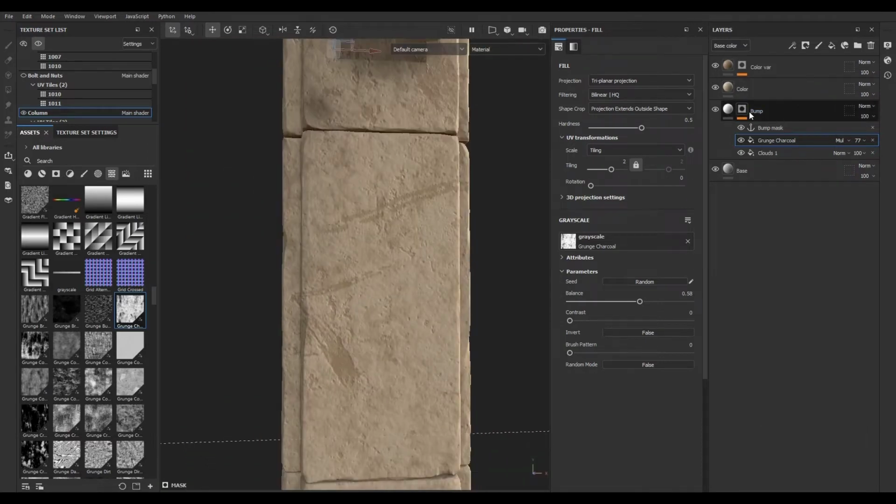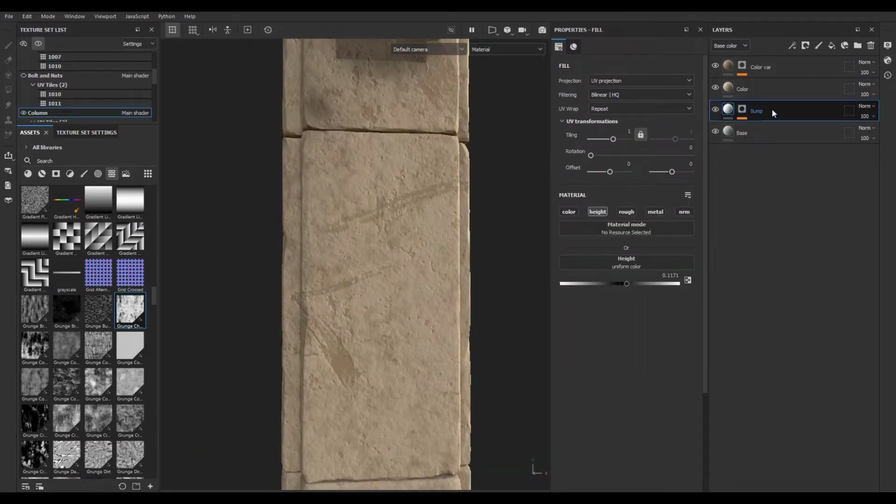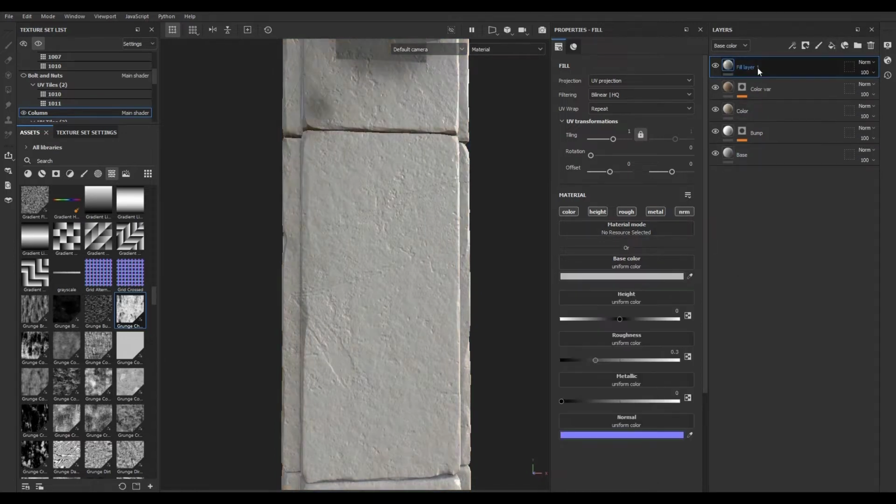Now let's add another bump on top of everything, but this time let's control the grunge and also the color at the same time. So let's create another fill layer.